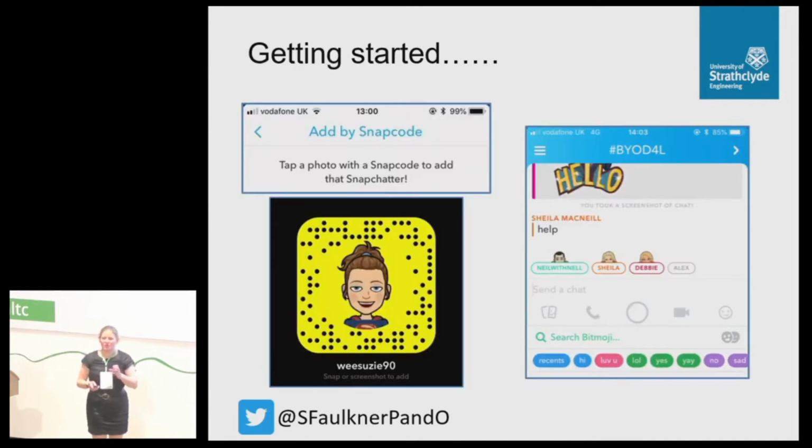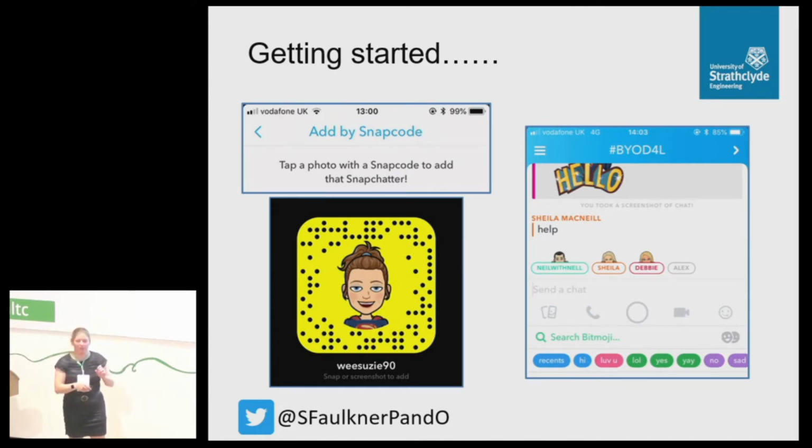So remember I said to you, you don't need your mobile phone number to connect with each other. You can use the Snap code. This is the Snap code here. You can actually just have it up on the screen as you're presenting to the students. They can take a picture of it, and they would then add you to Snapchat. So this was the Snapchat tutorial I did on the way down to Alt last year.